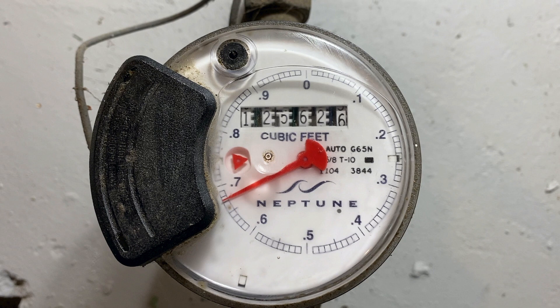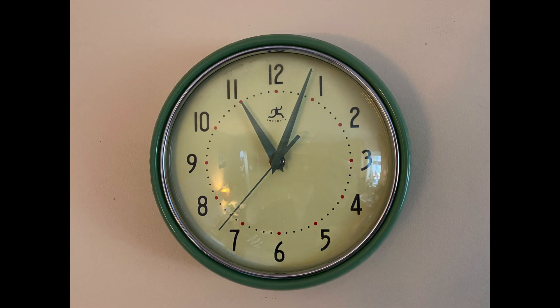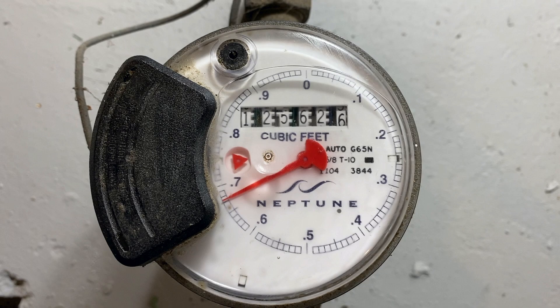You have to be careful about the rightmost digit because the way it works can be deceiving. To understand why, let's use a clock with hands as an example. Just before 11 o'clock, the hour hand is pointing more toward the 11, but you'd say it was 10:57, not 11:57. As soon as the minute hand moves past the 12, then you'd record it as 11:03. On the water meter, the rightmost digit works like the hour hand on a clock. When the pointer is on the left side approaching zero — anywhere after 0.5 — the rightmost digit shows the number of cubic feet it will be after the pointer passes zero. So in this example, the correct amount actually ends in 5.67, not 6.67.